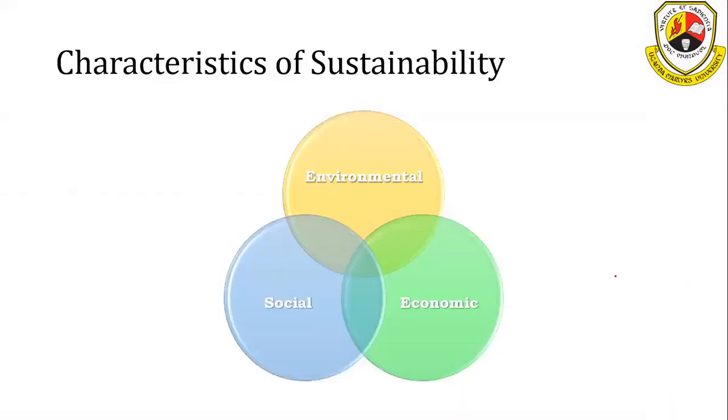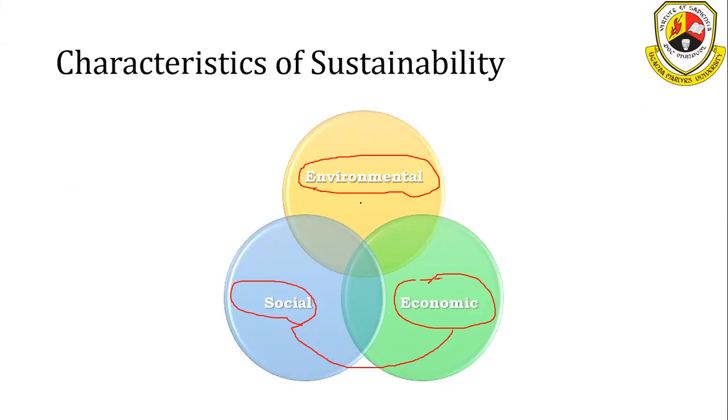So we'll have a look at some characteristics of sustainability. I think we may have seen some of this before. When we think about sustainability, we first of all think of economic. So we've seen that in Europe and the US, if you don't hold certain social values, you may be blacklisted, or people may be called to boycott your business. So it goes hand in hand with the social values, what is currently going on at the time. Now, another big thing that is currently going on is environmental. We must think about the environment.